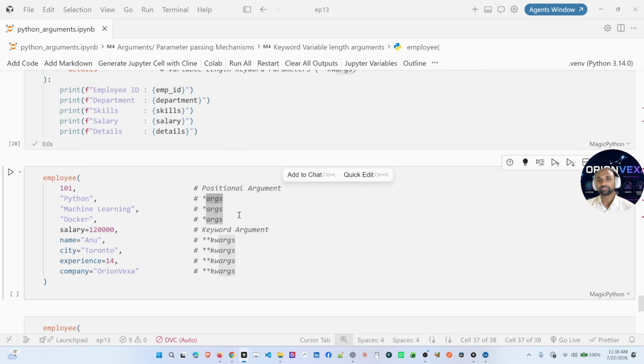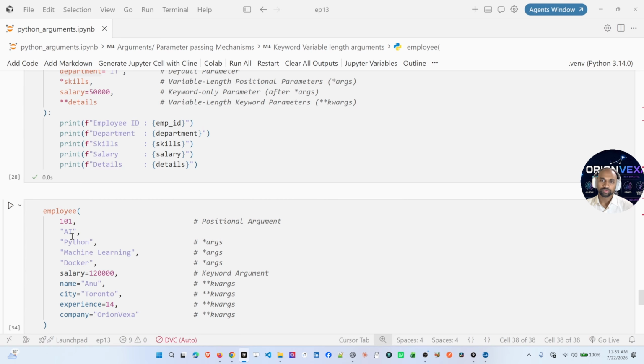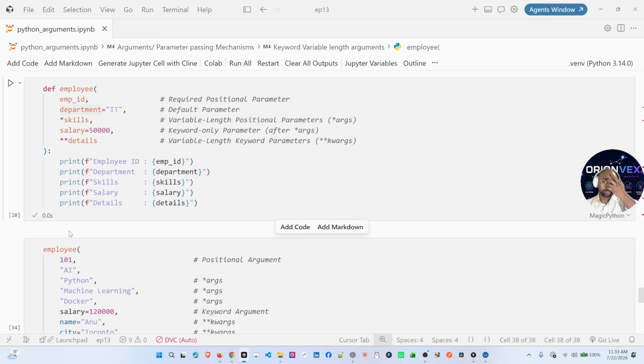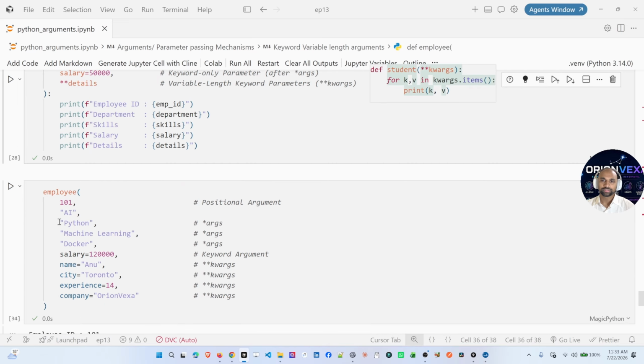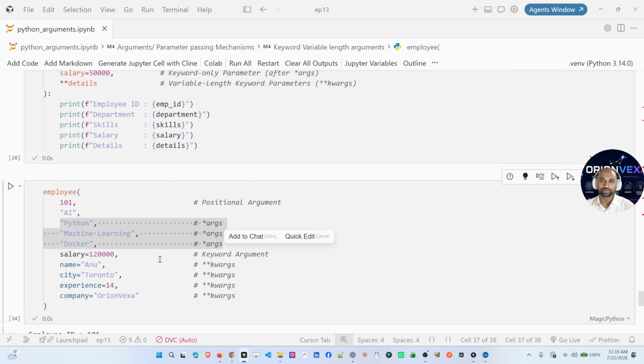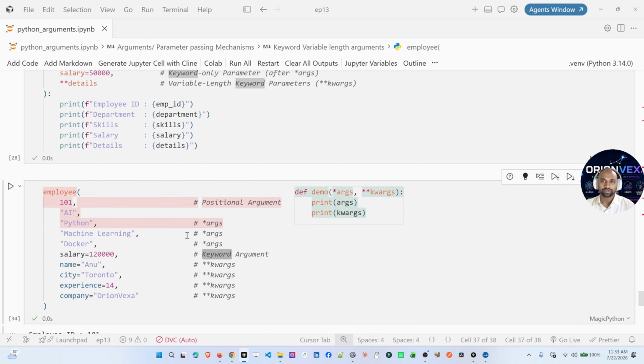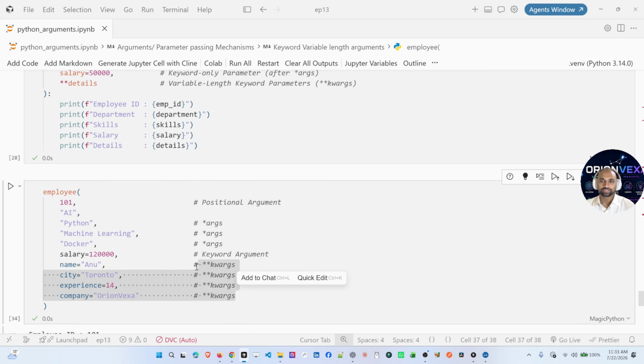Then after that we have the variable length parameter, that is the asterisk args. Then after that we have to give the keyword argument, that is a key value pair. I have the key, this is the value. Then we have a lot of parameters that I need to print as kwargs, that is the keyword variable length parameter. That is what we are going to print. In this case, I have given the positional argument. Then the next one, the default parameter, is also given. Then whatever we have given next will be taken as the variable length parameter. Once the variable length parameter is defined, then we have this keyword argument, with a key and value. After that, we have kwargs. This is how it is going to print.